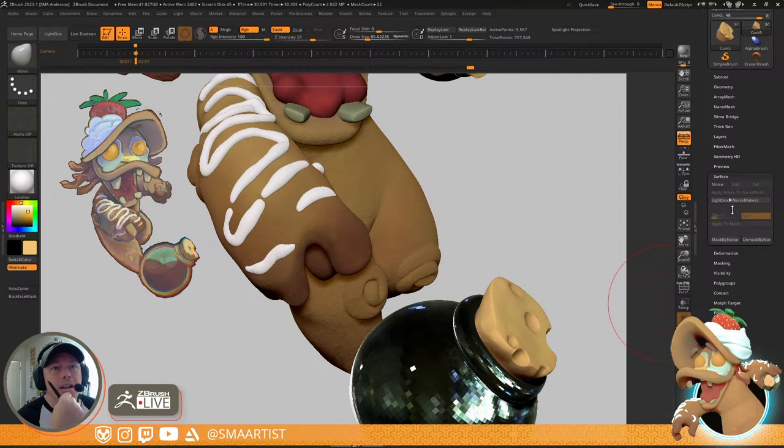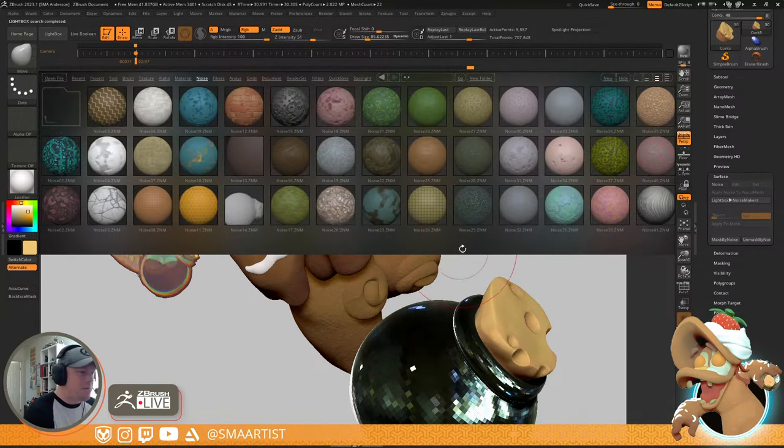I do a lot of box modeling. In fact, this character was built with box modeling, it's just that right now I'm going through and sculpting it into position. How did you do the strawberry leaves? That's where I would tell you to go back and watch the previous stream. We could go through and find it here in a minute, but definitely a time that I'll refer you to.